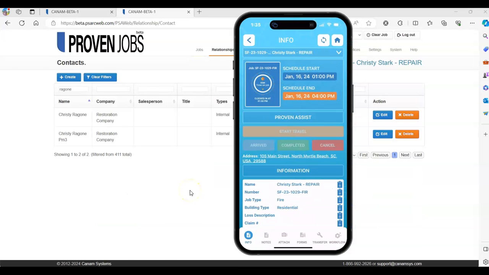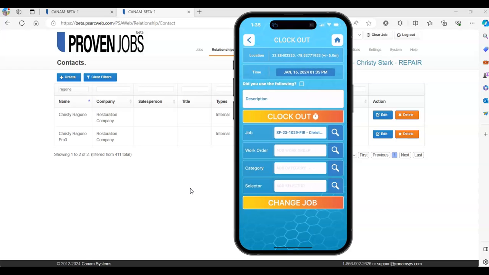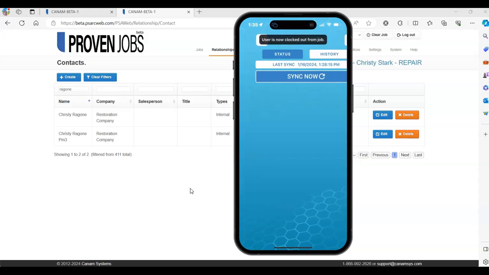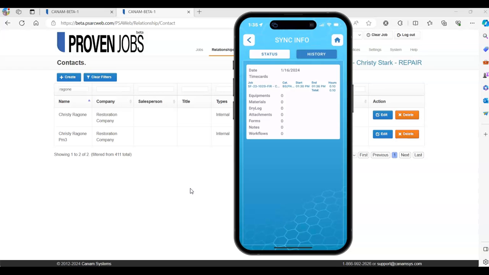Once your technician has finished the work at that job site location, has entered in their notes, done their photos, gotten their forms, transferred equipment, etc., they can simply select clock out or change job. That information, of course, will show up in the history of their hours that have been completed at that job site location for them to confirm their hours, and will sync up to the web and create an associated time card.